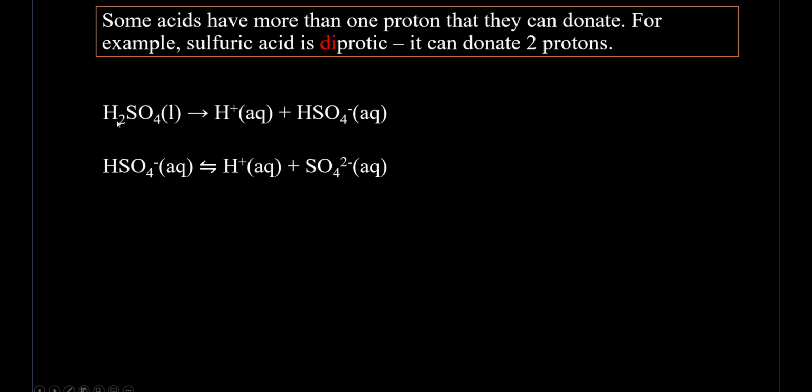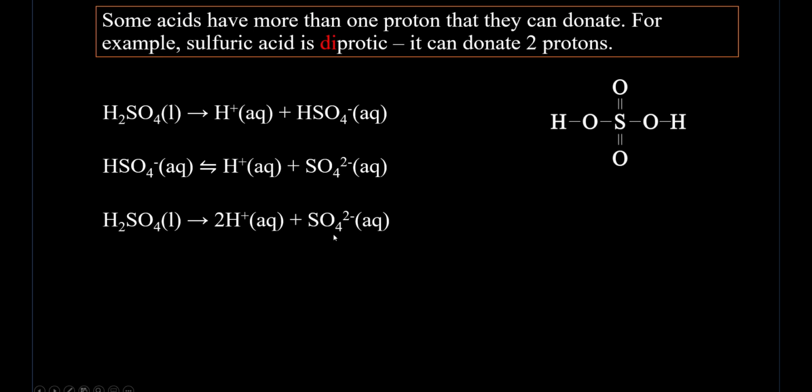Now this first hydrogen is removed essentially from every molecule that dissolves in water. But this hydrogen here is actually not so easy to remove. So this hydrogen sulfate is actually a weak acid. It's the loss of that first proton that makes sulfuric acid a strong acid. So if you wanted to show the entire thing at once, we'd say, okay, sulfuric acid forms two hydrogen ions and a sulfate, but remember, a solution of sulfuric acid is actually going to have some hydrogen sulfate ions floating around and some hydrogen ions, or the hydronium ion, and some sulfate ions. So all of those are going to exist at the same time.